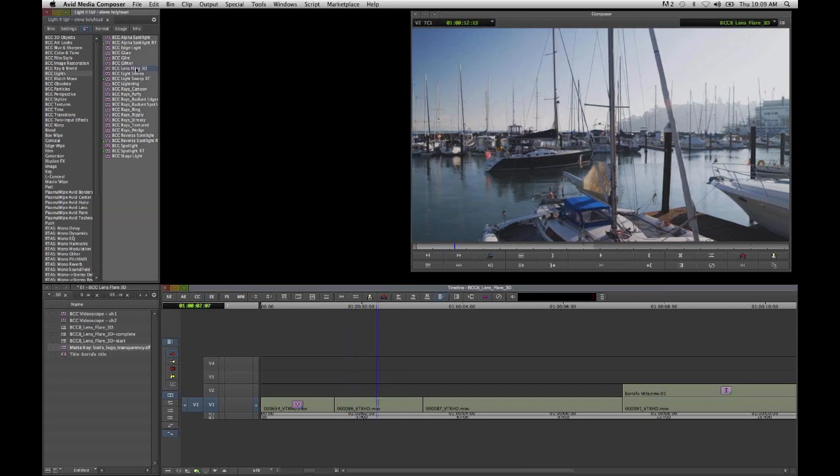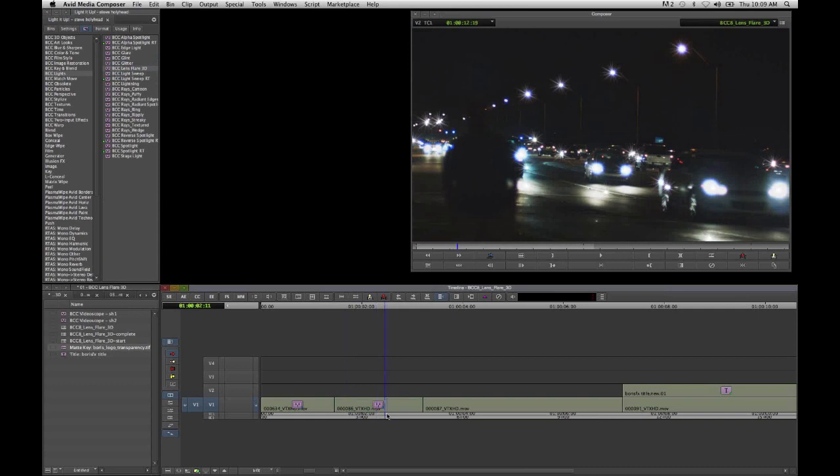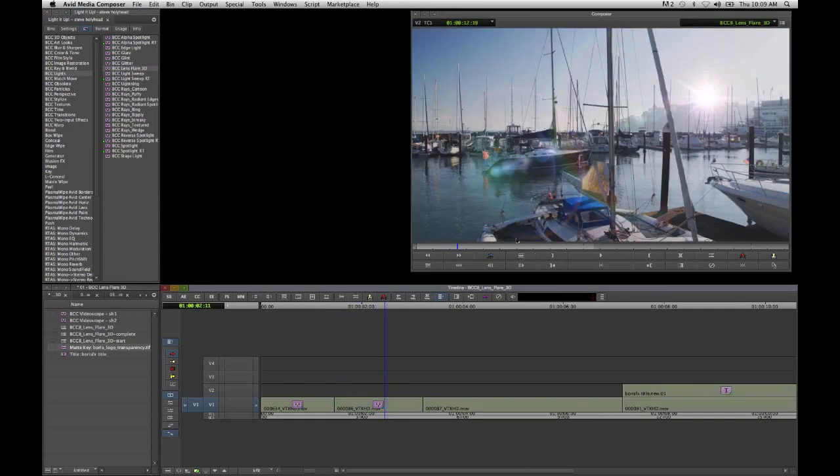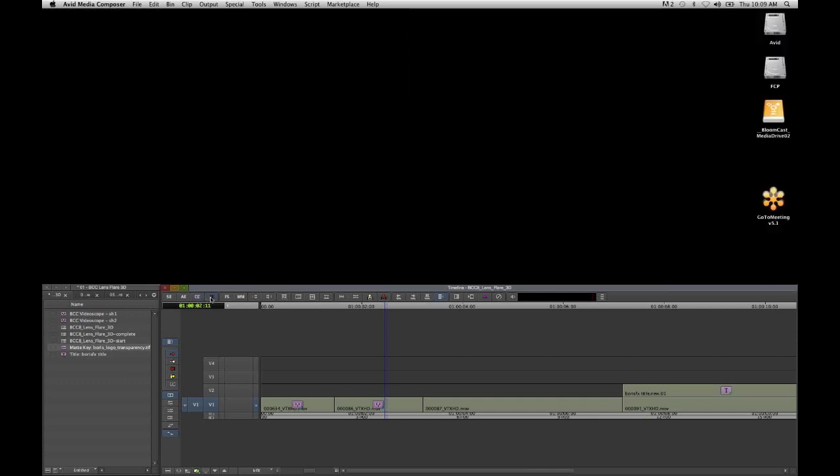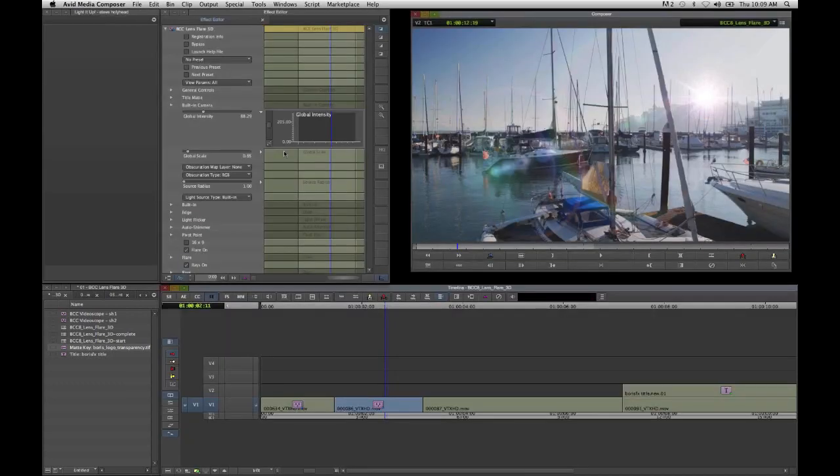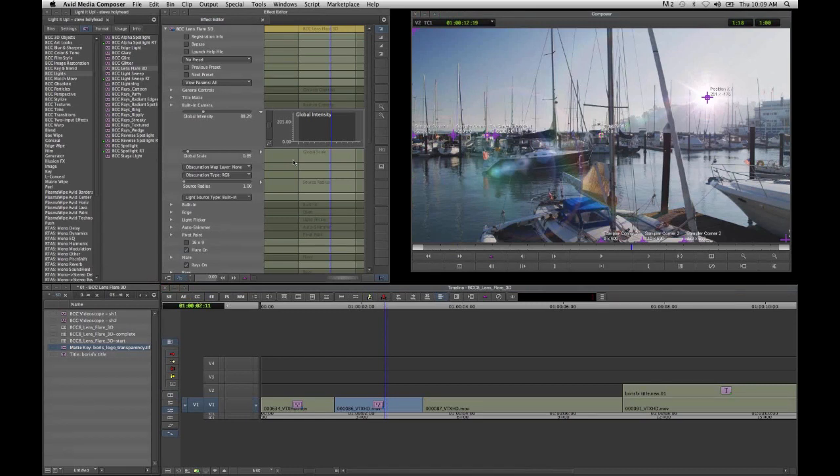So in this particular case, we'll add the Lens Flare 3D, and we'll accept the way that it turns up with all of its artifacts and its glow and its rays, and we'll boost the intensity of this shot very slightly. And here we go, let's take the intensity up, so now we can really see the artifacts and the sun.